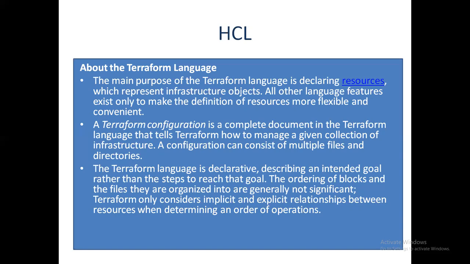The programming language is called HCL, which is HashiCorp command line. So HashiCorp is the owner. They are the designer. They are the patent right owner of Terraform. So they have their own language. This language is very close to human language. It's like a script. It's very simple. If you can understand Python, you can understand it. They are similar.